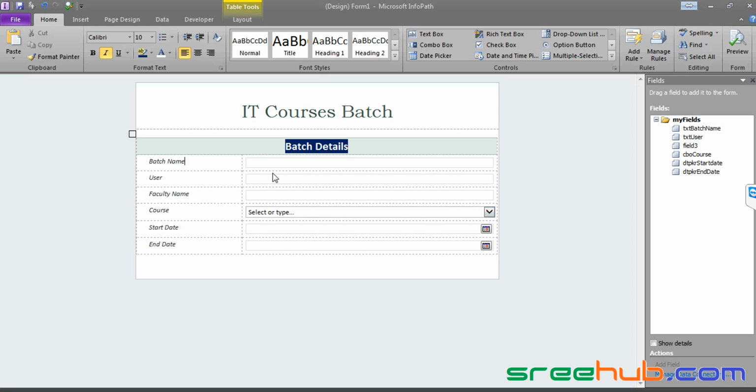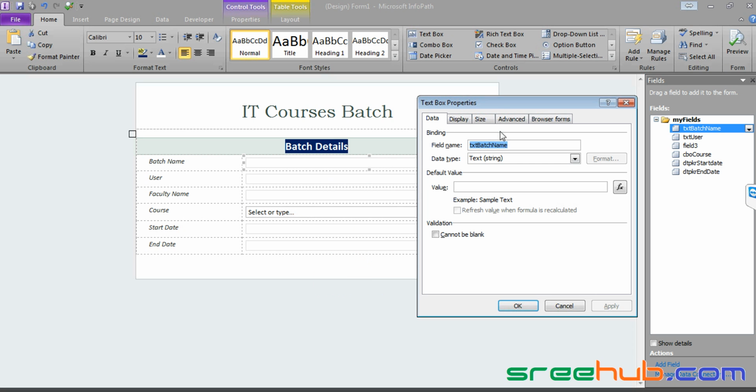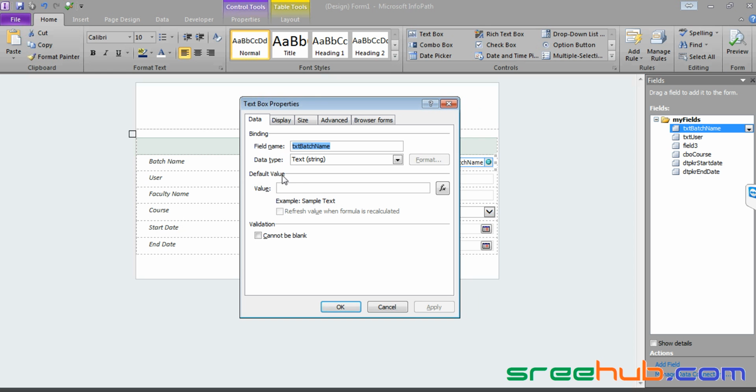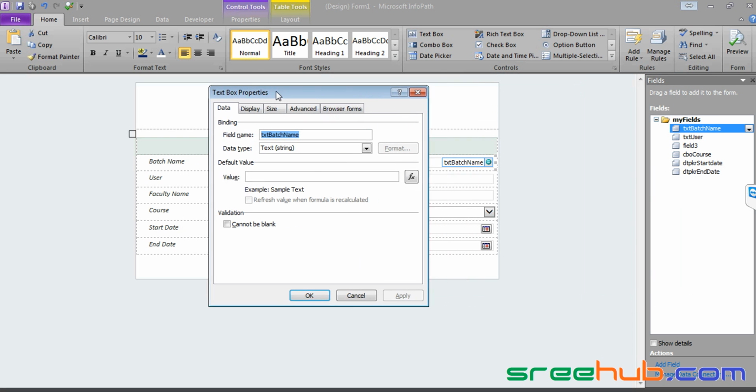And now let us just say what actually the input should be. Now batch name, whatever batch name you may enter, you may give that. Or let us say we want to enter some meaningful batch name. Let's right click and text properties. You can see here you have something called default value. If you want to give some default value here, and whenever a person wants to create something, you want to give a batch name randomly, right? You can create anything. So here you have something called default value.